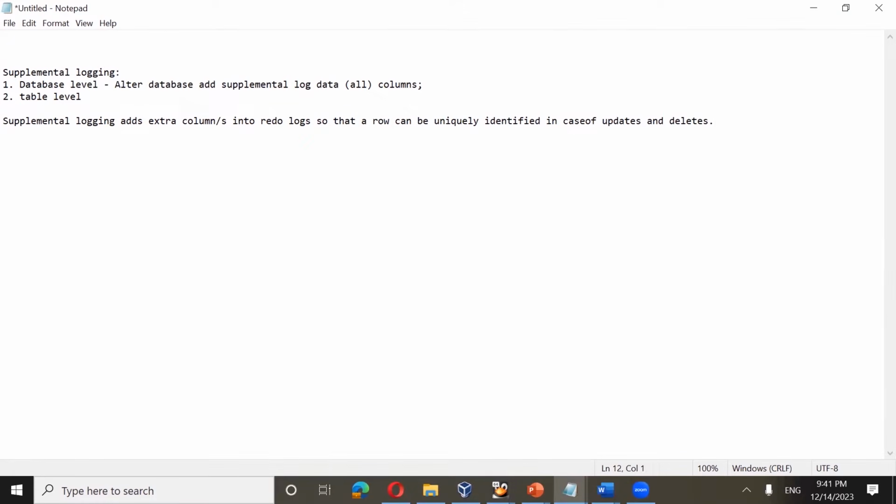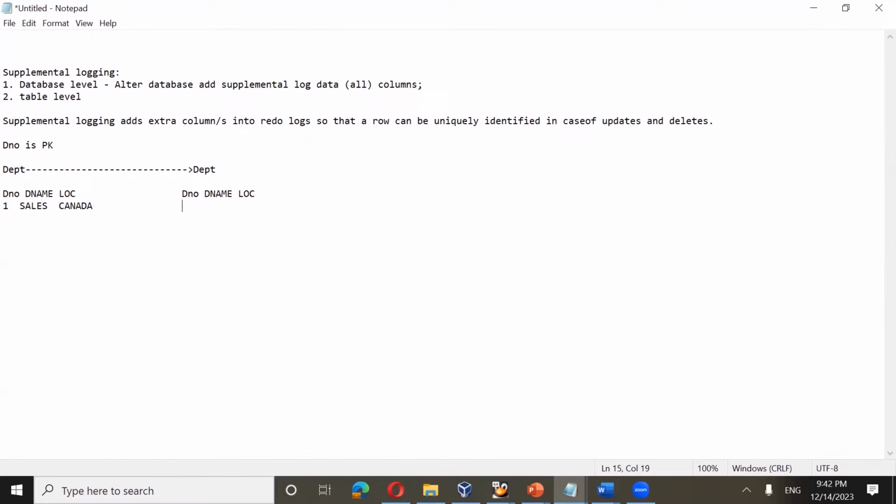Say for example, we are replicating the data from the DEPT table on source to the DEPT table on target. We have three columns: department number, department name, and location. Department number is the primary key. Now you inserted three records here. For example, 1 sales Canada.